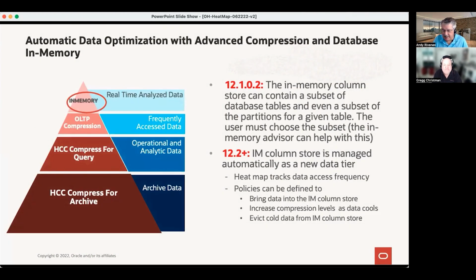Okay. So motivation. Heat map is really the foundation, if you will, and certainly initially, of Oracle's ILM, or Information Lifecycle Management strategy, the idea of being able to track the access of objects or segments, depending on how you look at it, for instance, partitions or subpartitions, and then being able to classify those.